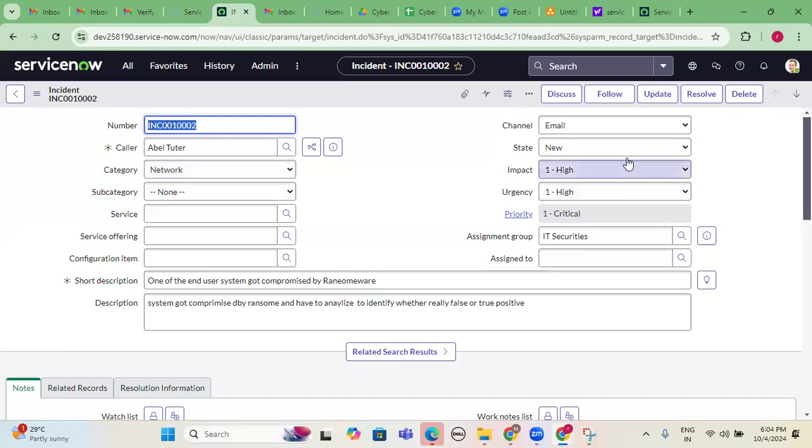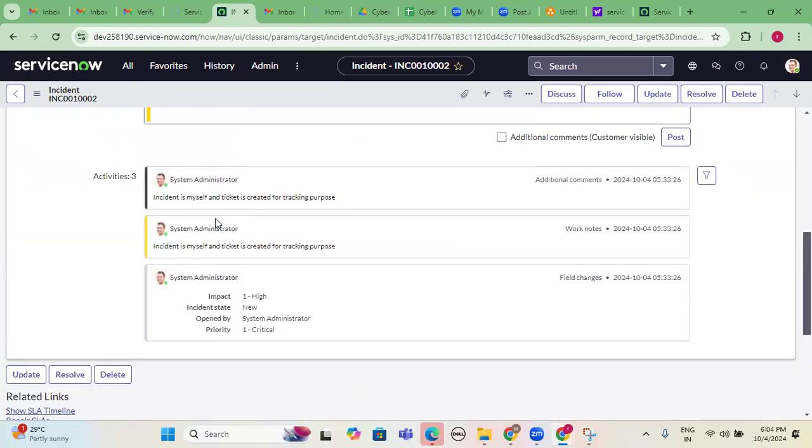So before you start, you can change it from new to in progress. And whenever you are working on the incident, please update the comments or the notes. It's very, very important. Otherwise the client or your manager will not be sure what's going on with this incident, because per day you will work on so many incidents. Escalations will come if you don't update the notes or comments. You can see here whatever I have created is automatically updated. So all these comments will be updated.